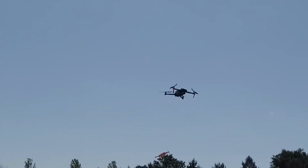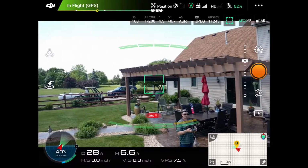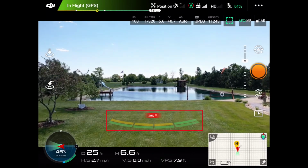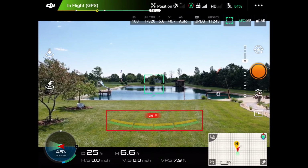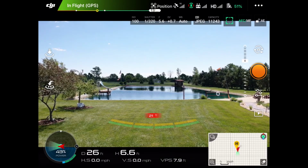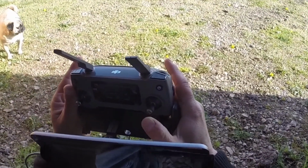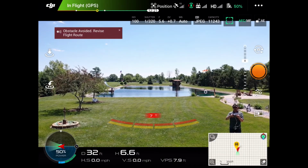Let's turn the drone 180 degrees and do the same test in reverse. So as we start to pitch backwards towards the house, right there, now you have the radar on the bottom part of the screen, which indicates that it's the rear sensor, stating that we're 21 feet away from the building. Let's continue to move rearward here. And the same thing. Now we're going to press all the way down on the right stick. And the sensors will not allow the drone to back into that structure.